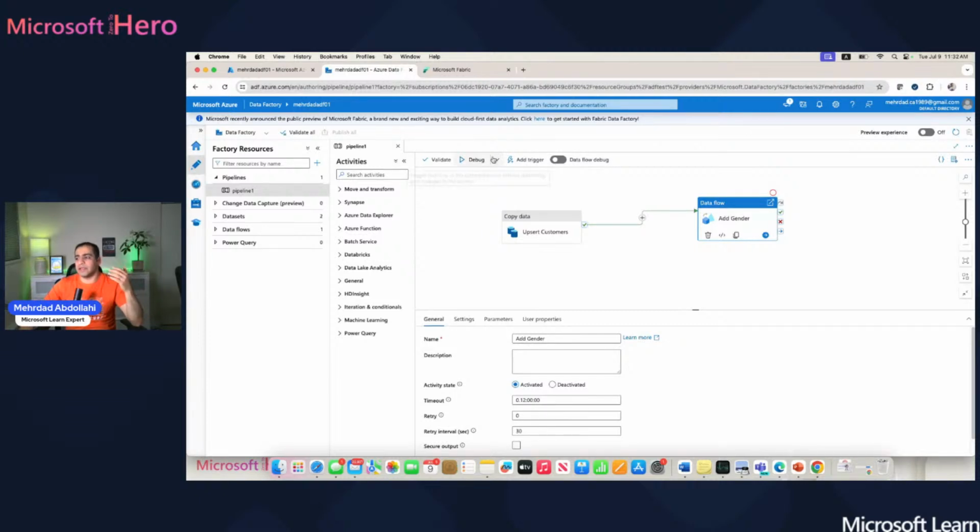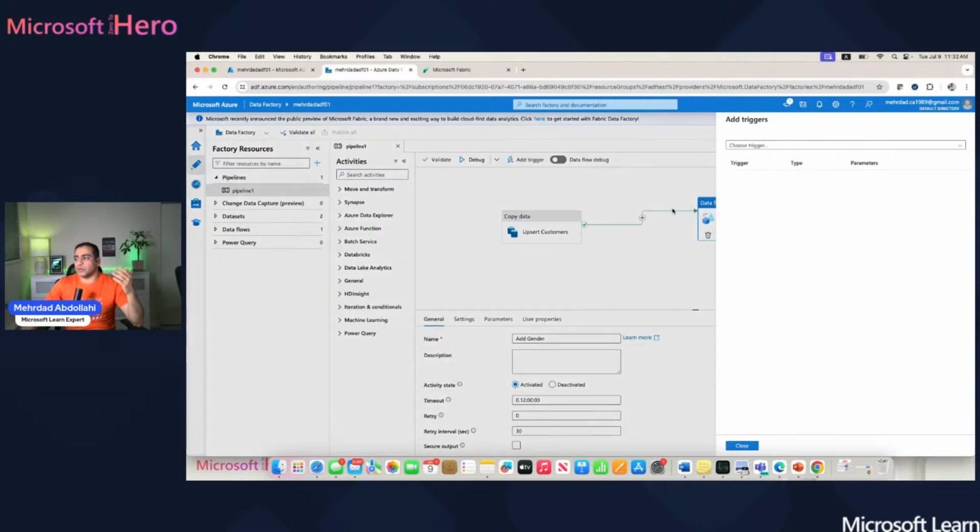For example, we can add some triggers here. It can be triggered by other events, and it is going to connect with the other services. For example, some data is added to the Azure Data Lake, or a table got a new record, or even we can schedule this automation and this pipeline.